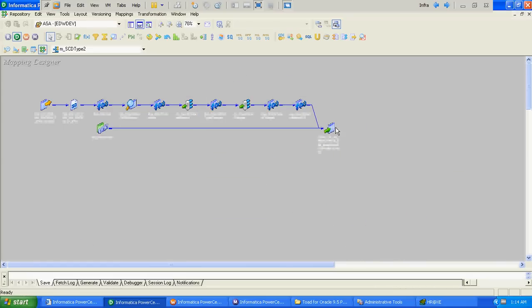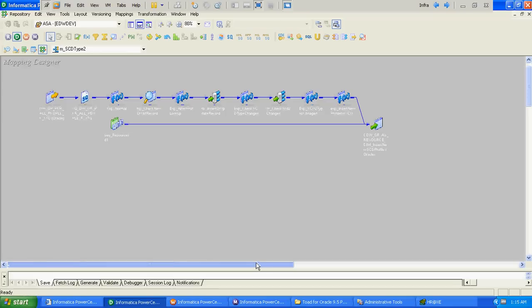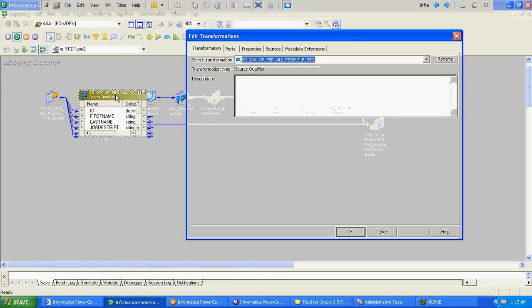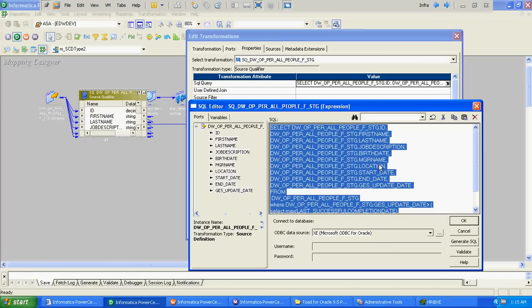So in case of the insert new record pipeline, the source qualifier query has to give the upper records. We'll just verify the source qualifier query once again.